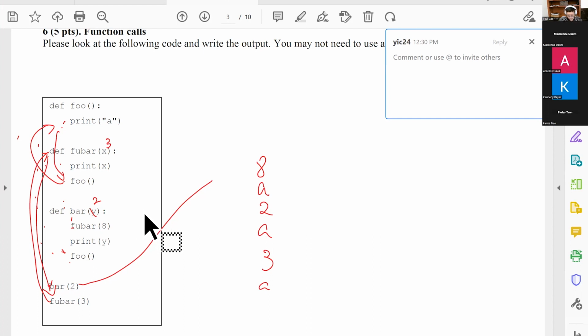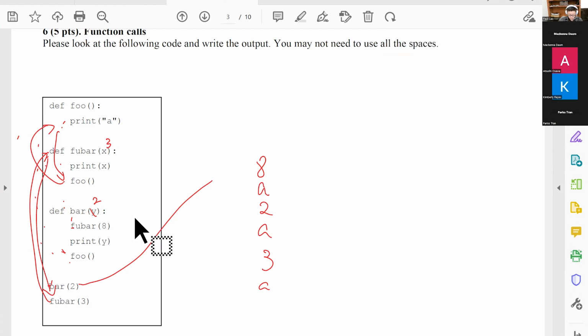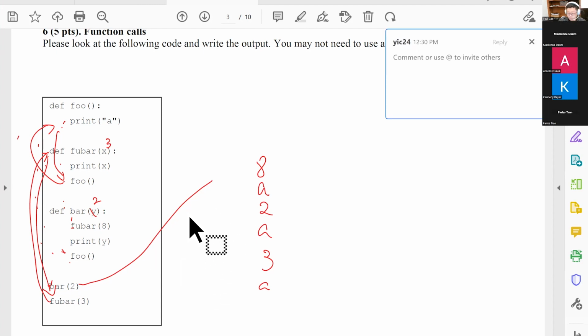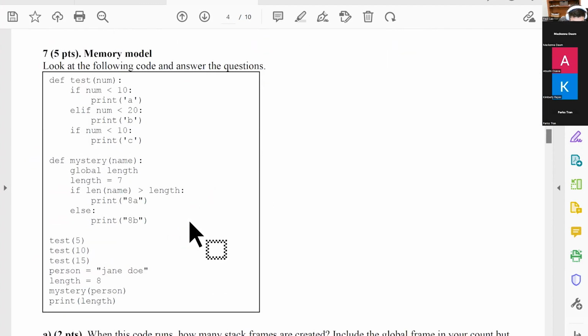All right. Now the next thing, memory model, right? Memory model. When you have memory model in here, you really want to say, I have the stack frames, right?